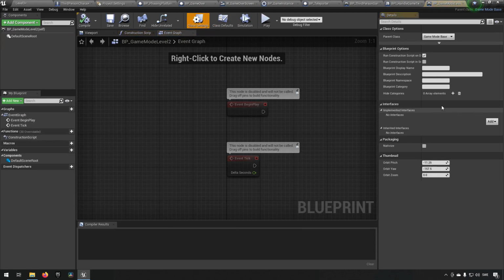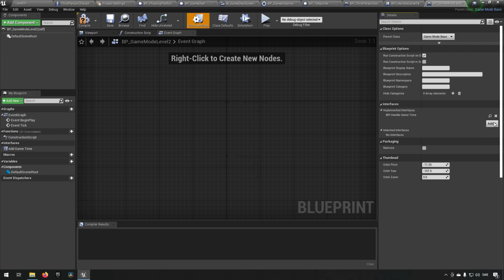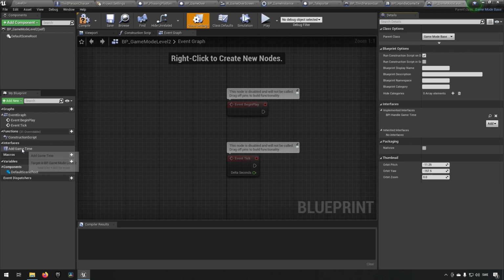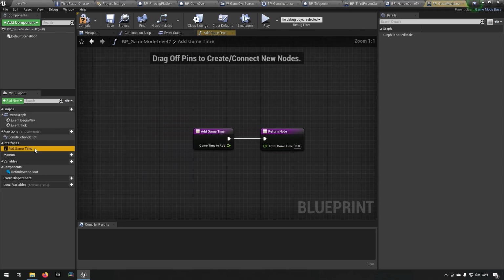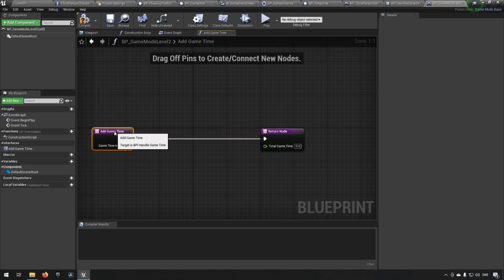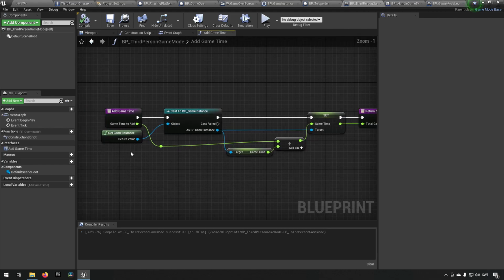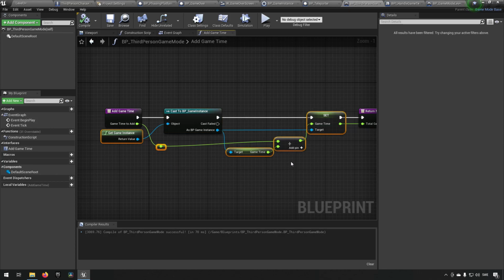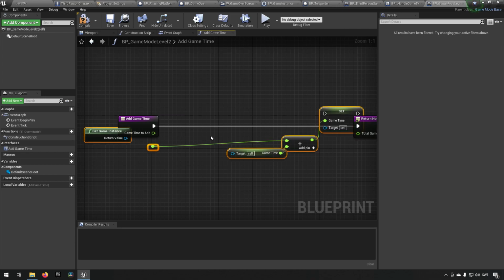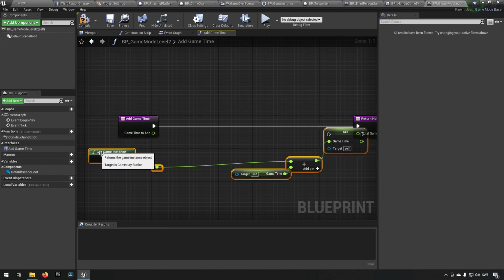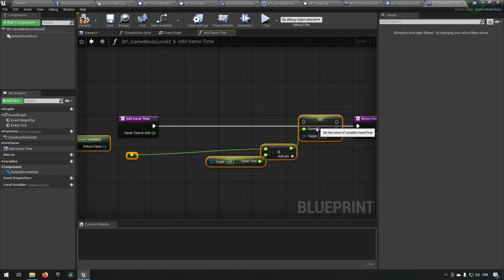So this one needs to implement the interfaces for the handling of the game time. And it needs to do the same thing as the other one did, so we can copy this code actually, because it should be using the information in a similar way.